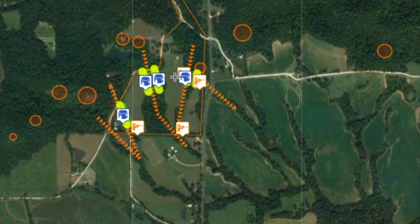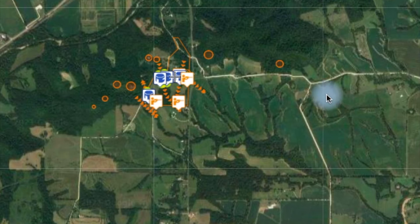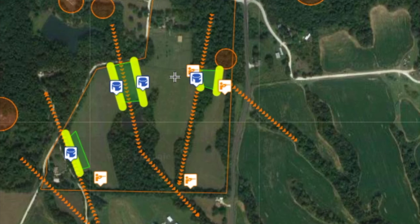So what we've created for the months of September and October is kind of a pass-through property based around that. Now during the rut, the bucks are going to use those same lines of cover to go from block of timber to block of timber. If they want to get from this block of timber where the does are bedded down to these bigger blocks of timber, we have a way for them to pass through our property. We can also take some of the smaller areas of cover and leave them alone in September and October — that opens up areas for doe groups to bed on our property and gives these cruising bucks a reason to use our line of cover.